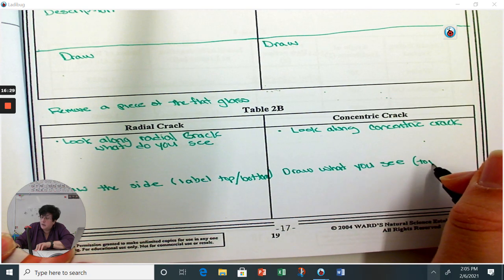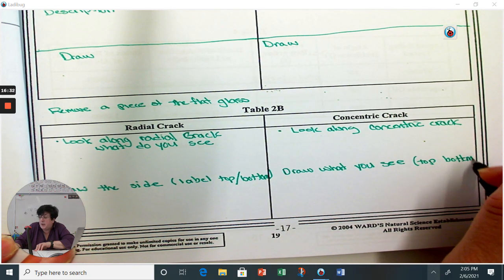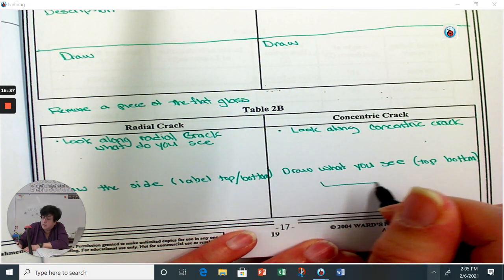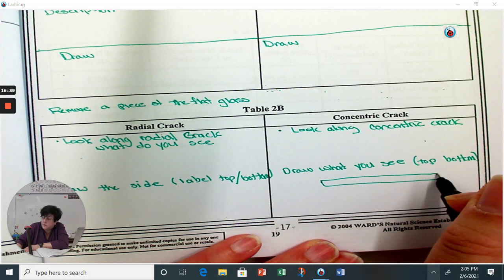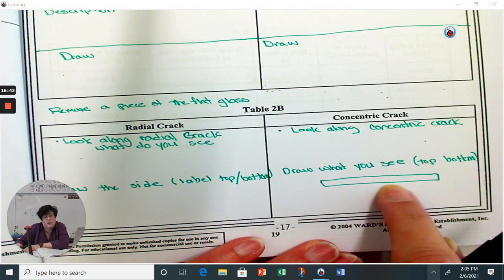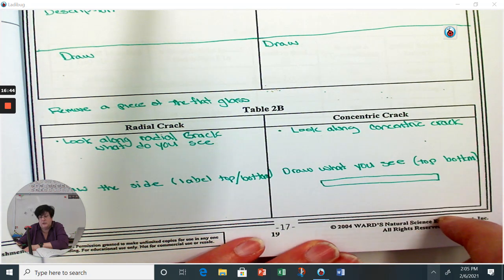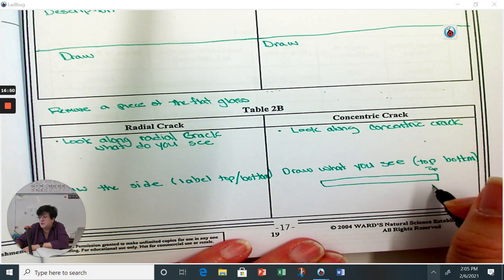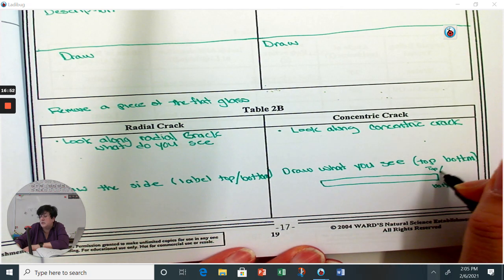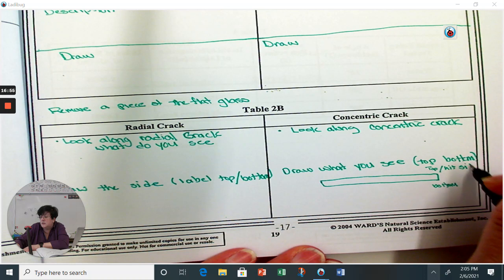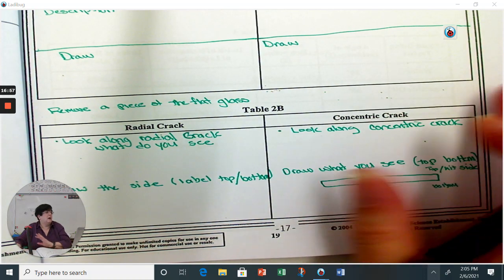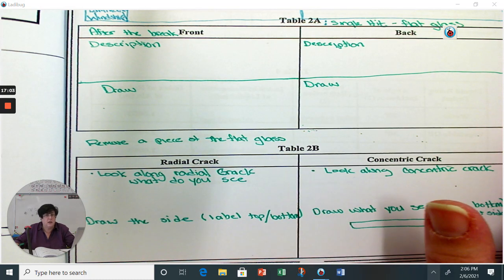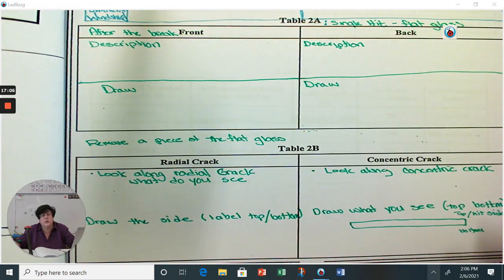Top and bottom. So guys, really, when I say top and bottom, you're literally going to have like this, and you're going to fill in what do you see along the side. Do you see anything along the side? Do you see lines along the side? What do they look like? You can make your top and bottom, and you label, okay, this was the top, this is the bottom. The top means where the hit was, hit side, strike side. Okay, all right. I'm going to stop this video, and then I'm going to have another video right after it in the assignment where you're going to join me doing the experiment.